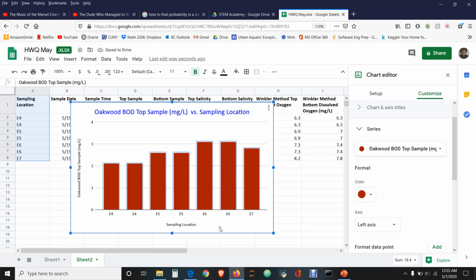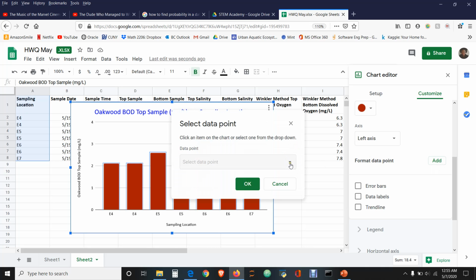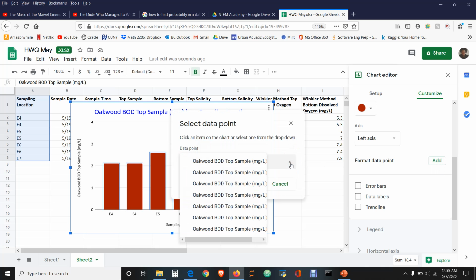If you want to change a single column, what you do is you have to just scroll down a little bit. You'll see Format Data Point. Tap the add, and then open up this box. It's not the best for showing the entire thing, but you'll just have to click and guess.